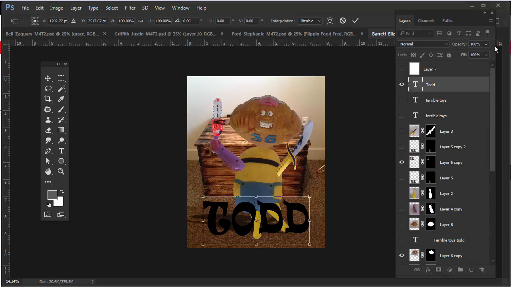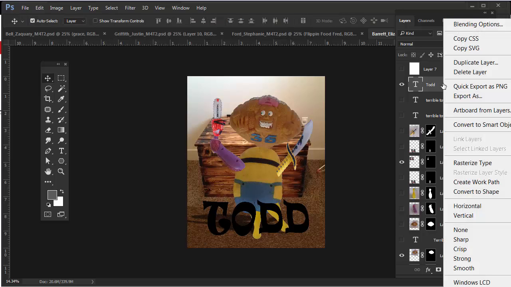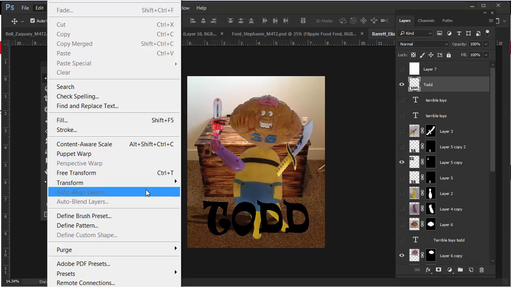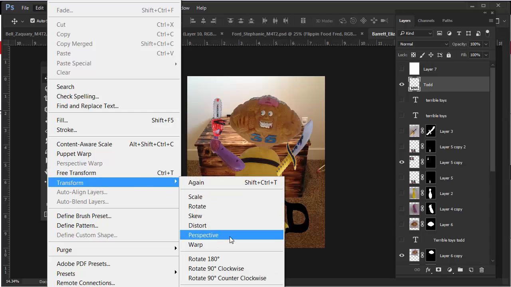Why not? All right. Here's what we're going to do. I'm going to make this art. Okay, so right now it's a text layer. So if I right-click on the layer, let me first hit Enter, right-click on the layer, and I'm going to select Rasterize Type. All right, so it's no longer an editable font. Then what I'll do is go to Edit, Transform, Perspective.